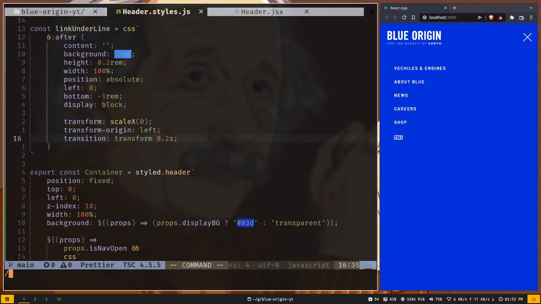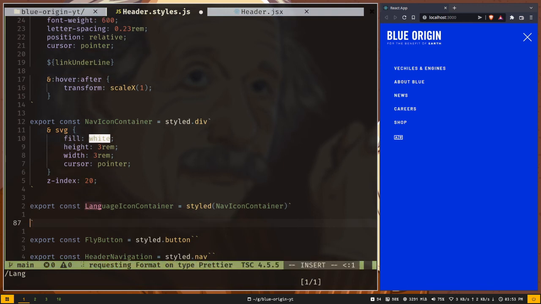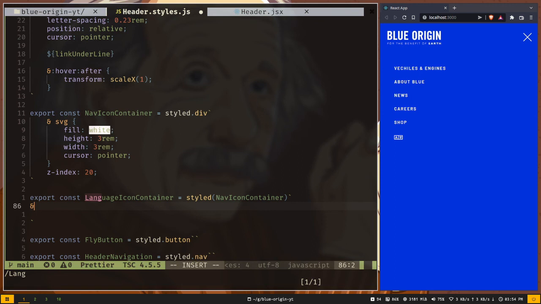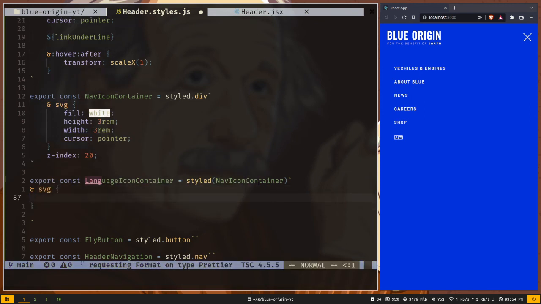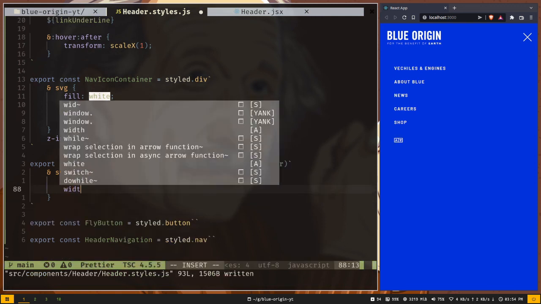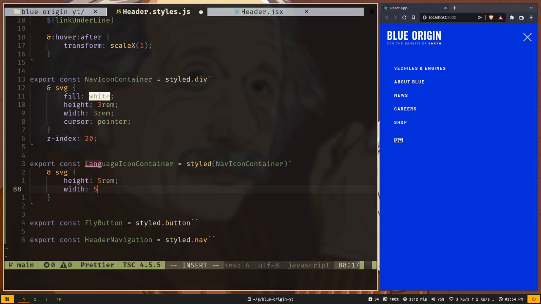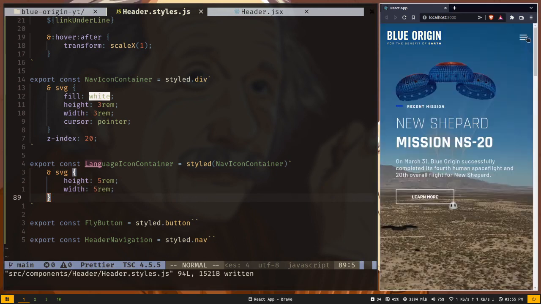Let's go to language icon. Okay, so language icon container. Let's select the SVG here. Let's add height of 5 rem, and width will also be 5 rem. Alright, so that's it for the site navigation.